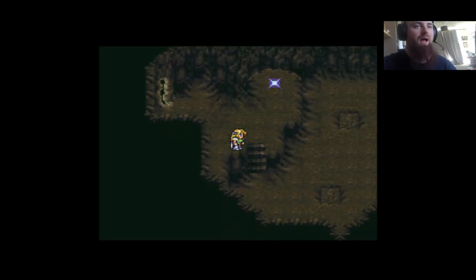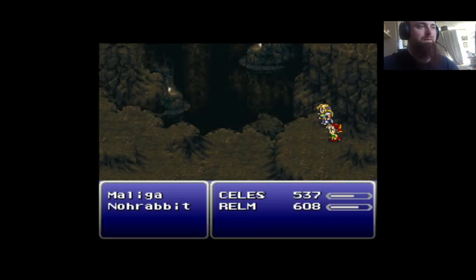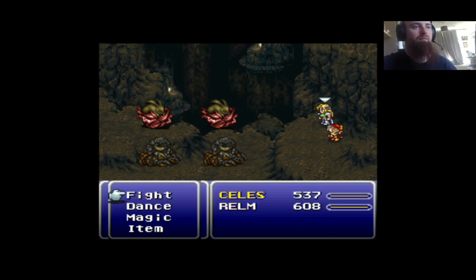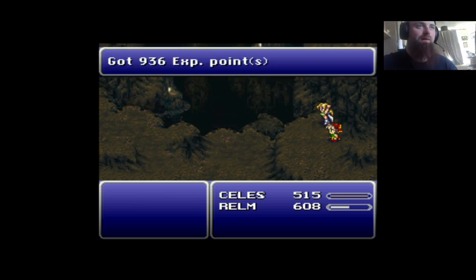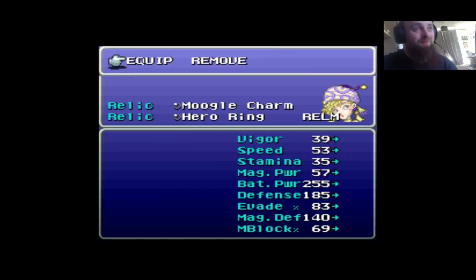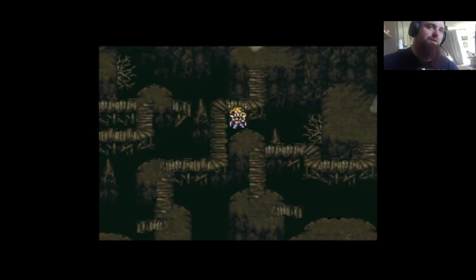Go get myself some items. Don't go to the bottom one, because it doesn't lead to... Oh, Moogle Charm. I'll defeat these, why not? Bolt 3. Bolt 3 again. There we go. Realm's damage output is actually rather high. The vanilla game, won't lie, she's a bit rubbish. But in this randomizer, she seems to be the one. Right, the bottom one there doesn't lead to any chests, so the further one, the top one does.